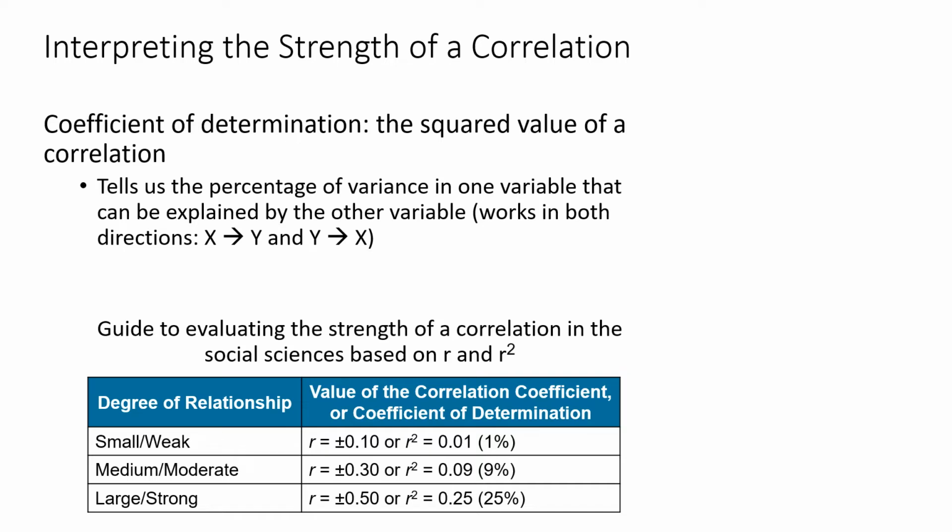And when we interpret the strength, it depends on what field you're in. If you're in physics, any correlation that's below a 0.9 is going to be a poor correlation. Anything that's even below a 0.95, you don't want anything that low. If you're talking about the behavioral sciences, though, we actually consider an R of 0.5, corresponding to an R squared of 0.25, to be a strong correlation.